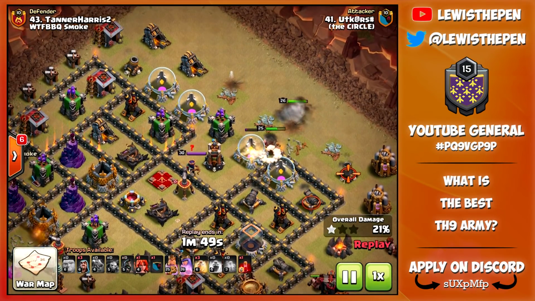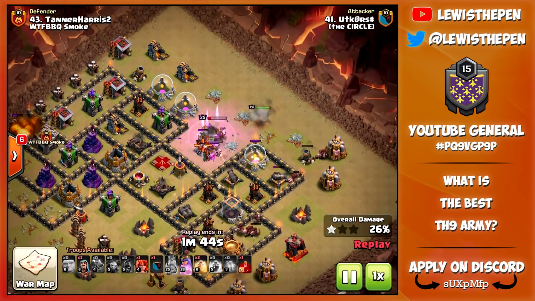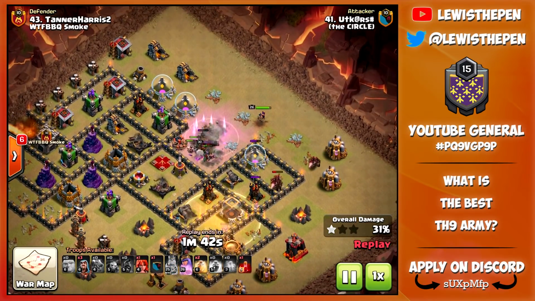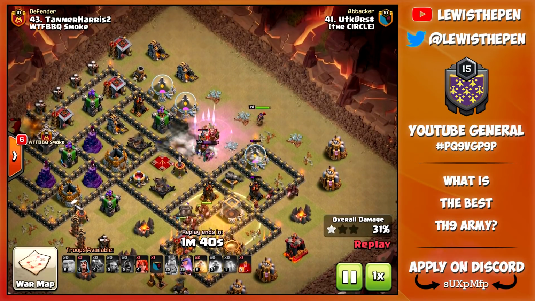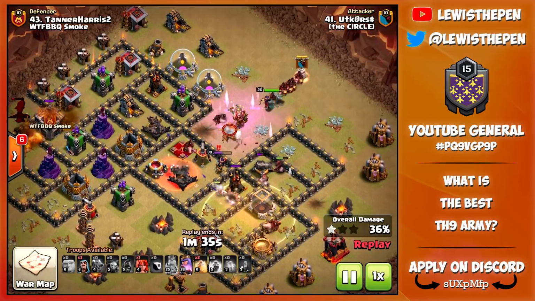She does not jump outside the walls, and she does target the hog riders before the king can actually kill her, and the king is going to go down to the giant bomb. So here comes the hog riders here at the bottom. Dragons did a little bit of damage up top, not great, and CC hogs coming in.